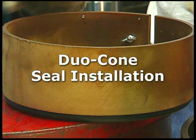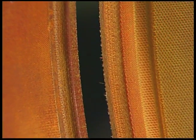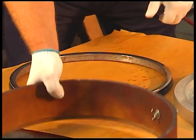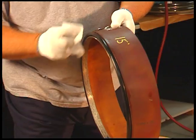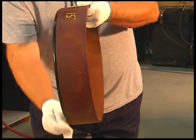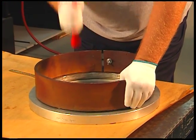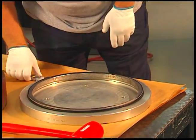Now let's move to the seal installation tool. In some cases, Caterpillar manufactures the same size duocone seals with different seal ramp angles. These include 8, 15, and 20 degree seal ramps. It is important to use the correct installation tool for the seal you are installing. Place the installation tool directly onto the metal seal ring and rubber toric. Next, dampen the lower half of the rubber toric with an approved assembly lubricant. Techniques include wiping with a lint-free towel or lubricating using a clean foam brush. With the lower half of the rubber toric still wet, use the installation tool to position the seal ring and toric squarely against the housing. For smaller diameter seals, use sudden and even pressure to push the rubber toric under the retaining lip of the housing.